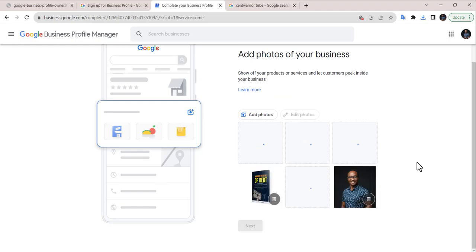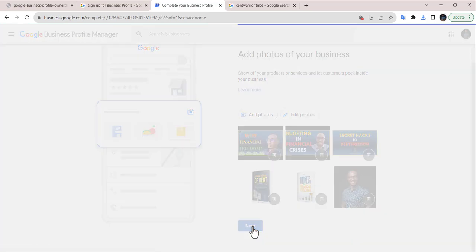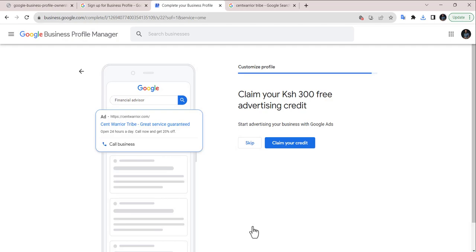Remember guys, if you don't have a location, you can still proceed and just put photos that depict your business. Doesn't really matter. What matters is you show up online, and this is a free service you can take advantage of.